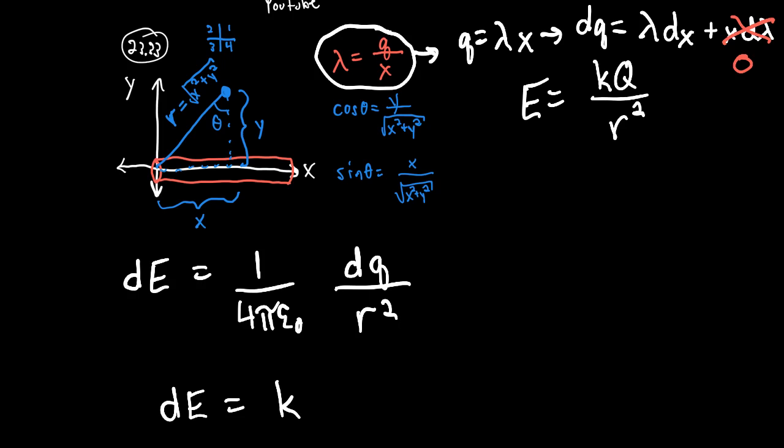If I didn't give you a line, if I gave you a sheet, what's the symbol for the sheet charge density? Greek letter sigma. And what's the volume charge density? That's rho. All of these, the second part of this, would go to 0. By definition, they are constants. Take the derivative of them, they go away. Okay, so I can take this dq and plug it in for my dq. So now instead of dq, I have lambda dx.